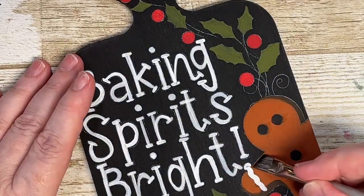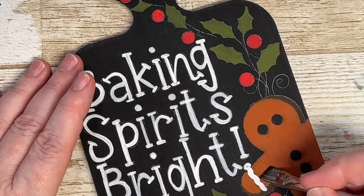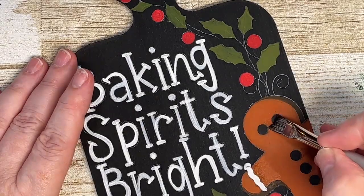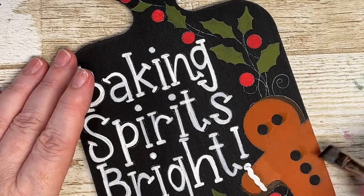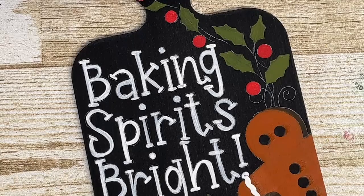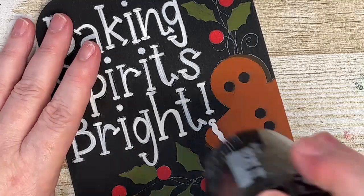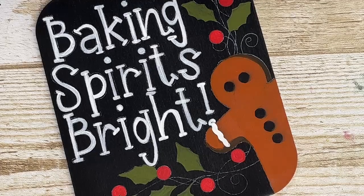And then I'm going to take a little of that asphaltum and I'm going to float up against the icing on his arm. So right here, I like this little float. Just kind of gives a little bit of a cast shadow to those things. And we'll dry that real quick. This is a super, super easy project. Lots of fun though, lots of fun.